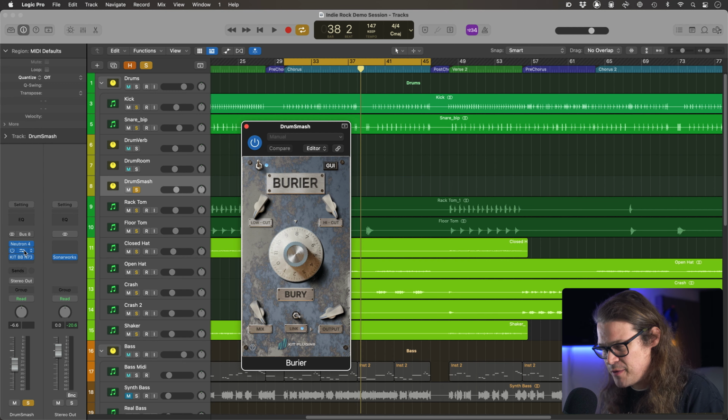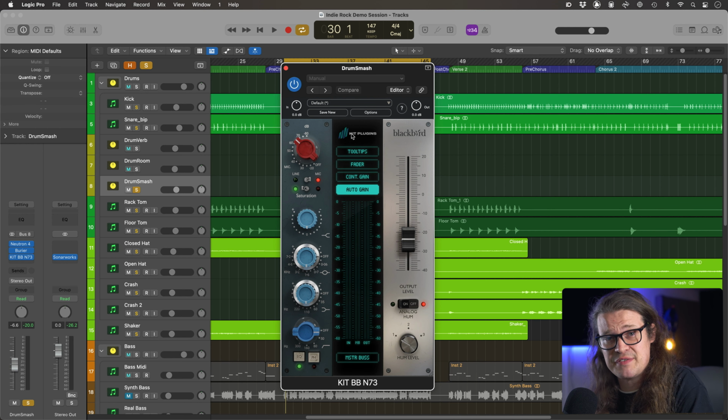because we're going to be creating some saturation here. And as we well know, saturation again is not a linear thing. Anything too loud, anything too spiky is going to distort a little too much. So just for a bit of extra body, again, I'm going into Barrier. I can't say enough about this plugin. It's great for just molding just low-level stuff and just bringing it up and really squashing the sound nicely. Just tucking something in the mix on kind of subtle settings, but on the more aggressive settings, it just buries it, and it's great. And then the plugin doing most of the heavy lifting is the Kit Plugins BBN73.